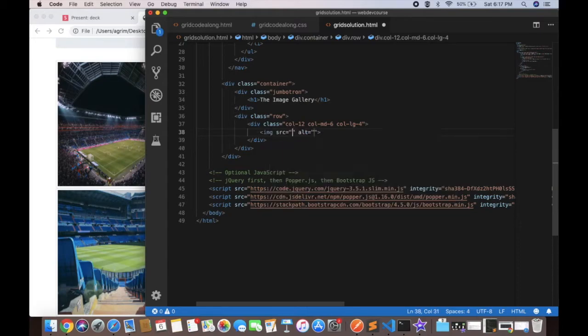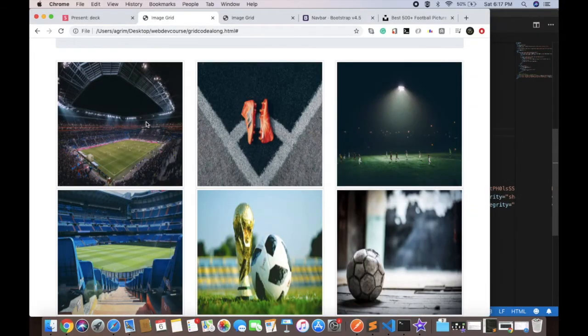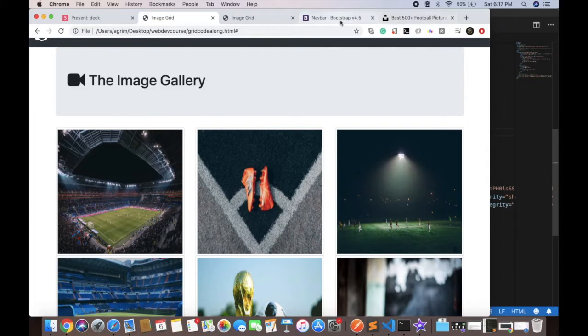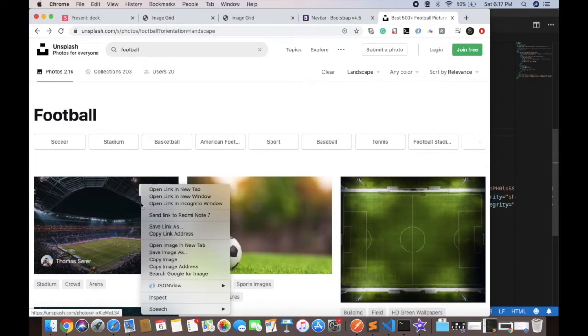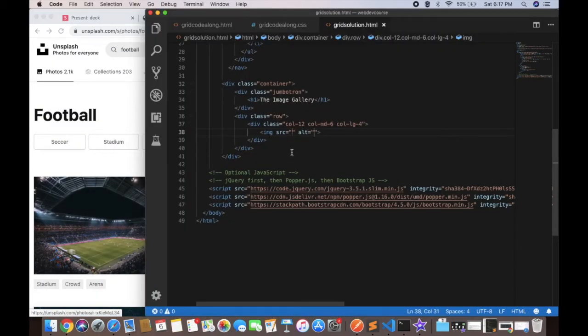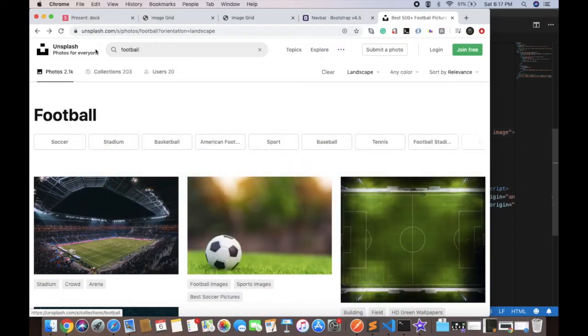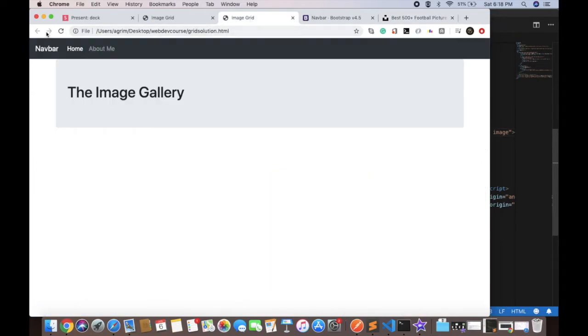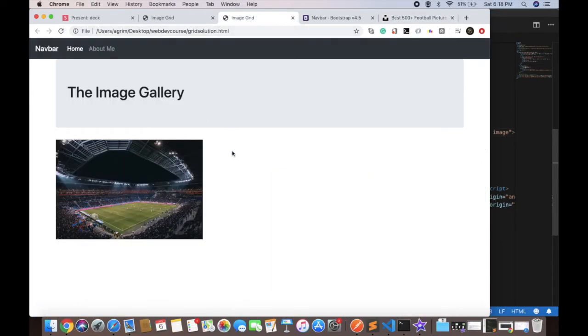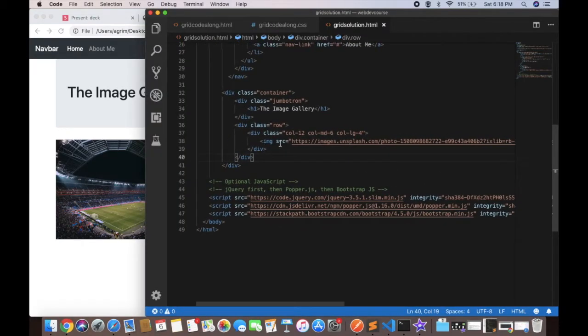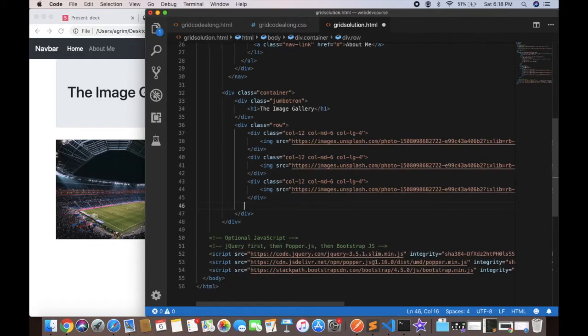And then we can simply add our image. Let me take this. I'll copy image address, paste this, and in the alt, I'll just say football image. All right, so I'll refresh. But we don't have 3 images right now. If I do something like that again, you'll have a better idea of what I'm going to say.